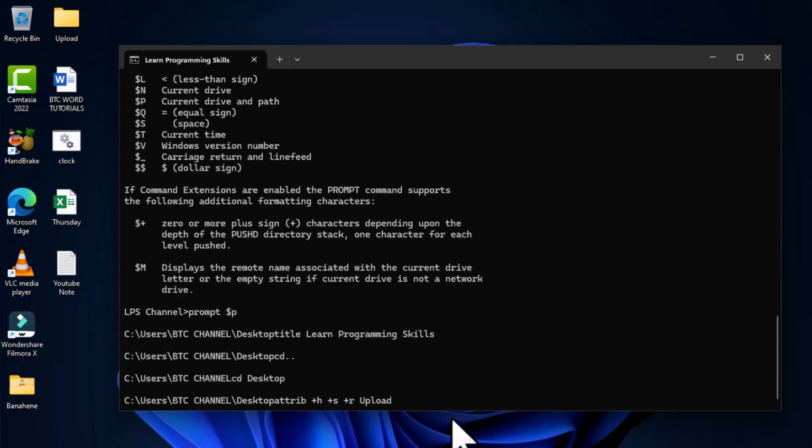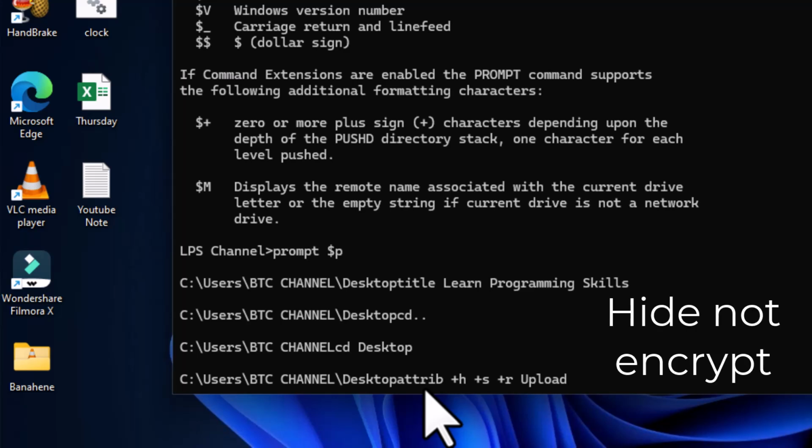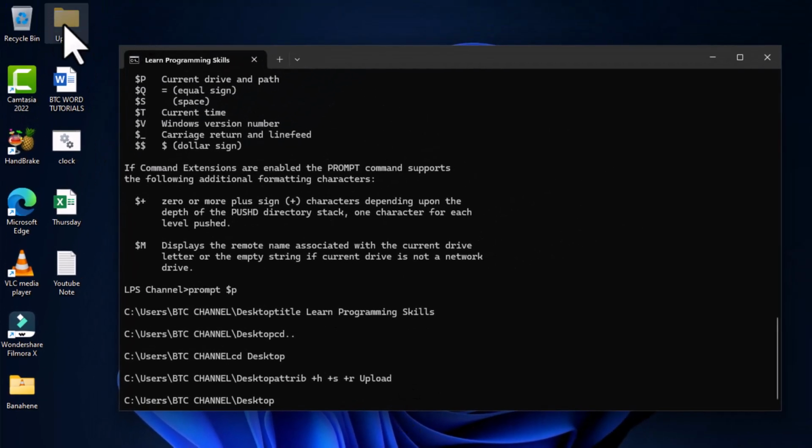Now let me explain this particular command. This is the attrib command, and it is used purposely in the command prompt window to encrypt and also to decrypt a particular directory. So this is to hide, and this is to hide all sub directories and other stuff in this particular directory. Now when I use this command and press the enter key, see what is going to happen here.